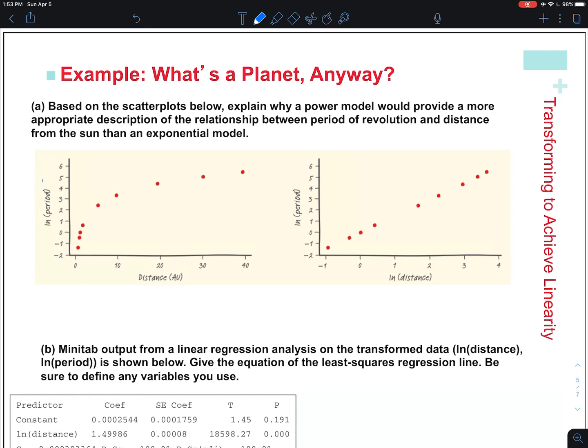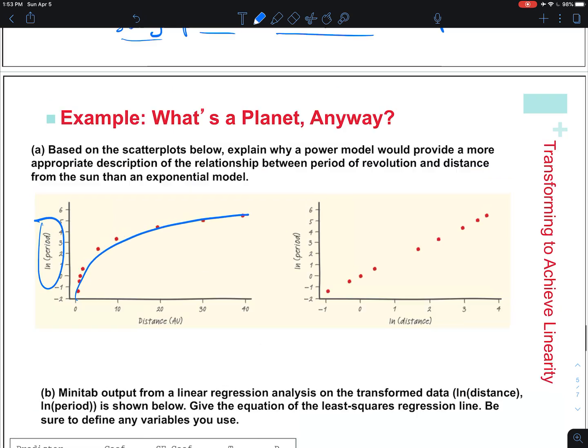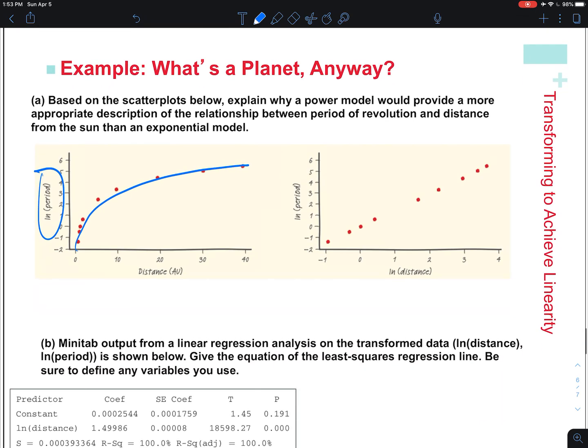Well, you can see that what's been done here is the y has been logged, natural logged. And here's the relationship that we got. That doesn't seem to have worked. It didn't make it better than what I had, just logging y. So the question becomes, what do I do? Well, the strategy is going to be to log both, log x and log y.